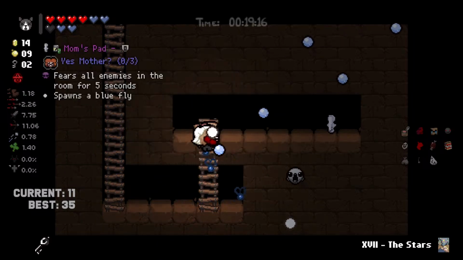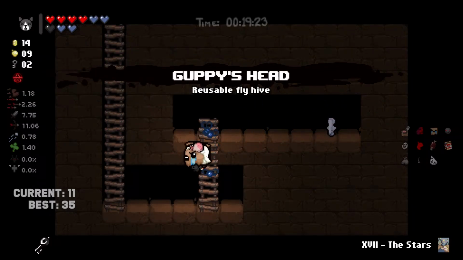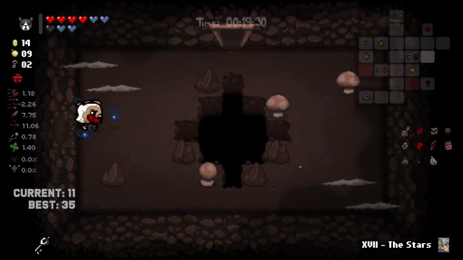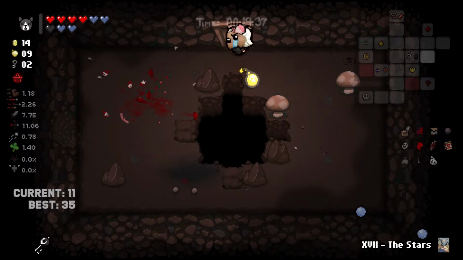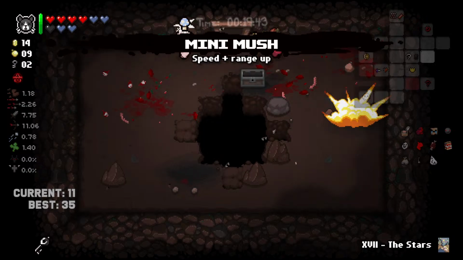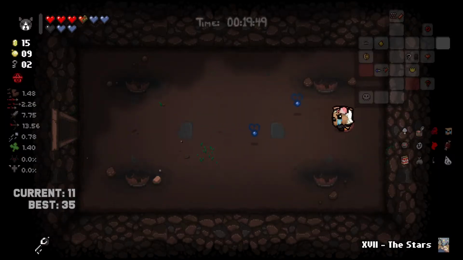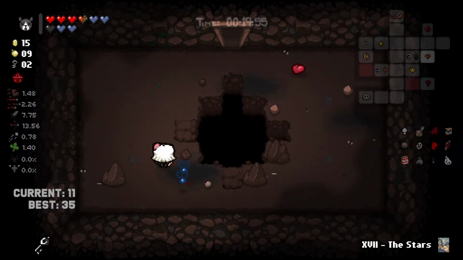Nice, we actually got the crawl space. Now this is what happens when you don't take the no trinket with you. I should have upside down Fool'd that, but we live and learn. Oh, nice. It's like a mini Mush. Hell yeah. What an insane floor we ended up having here. It just says items and pickups. Yeah, that's fair.